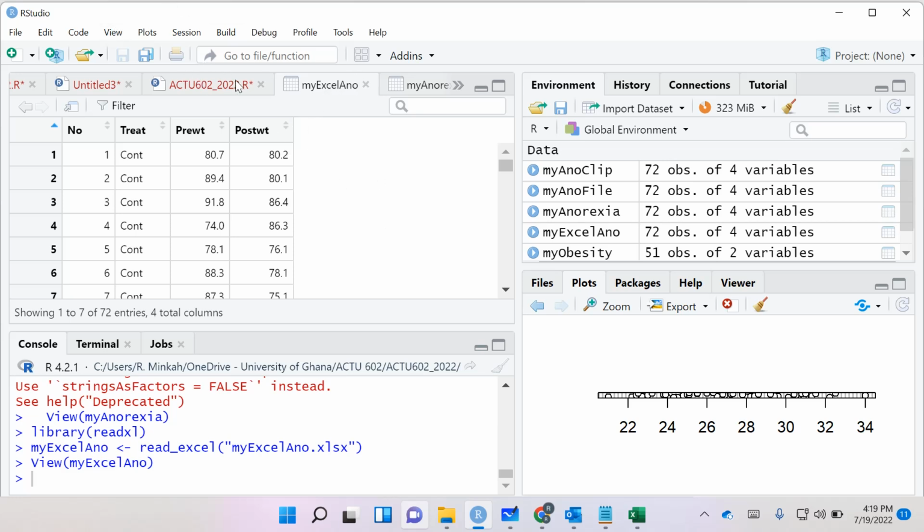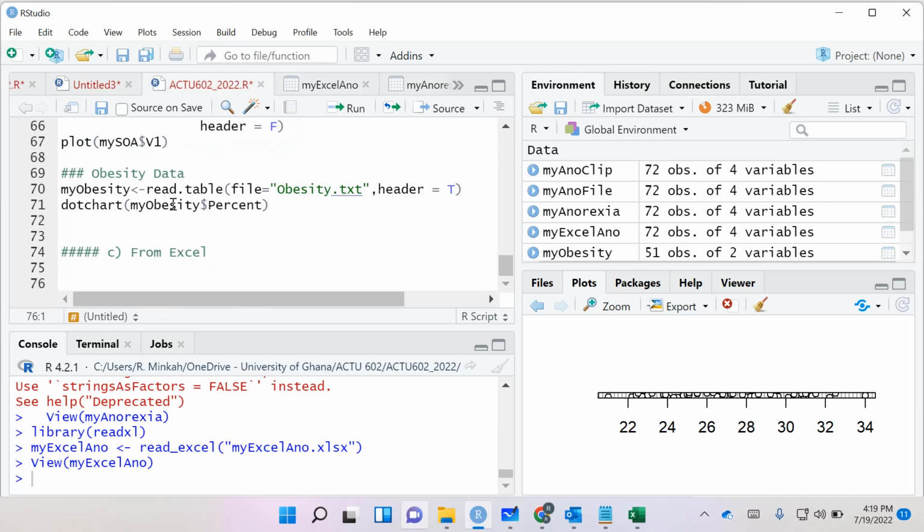If you want to read the .csv, you just need to use read.csv. Even read.table will work, but the easiest one is just read.csv.